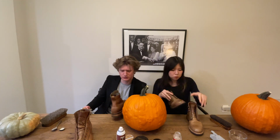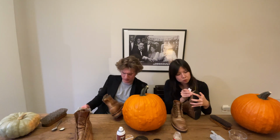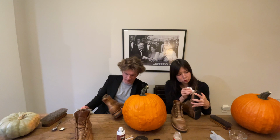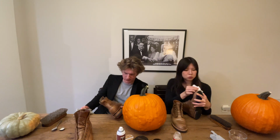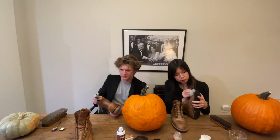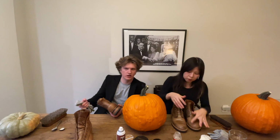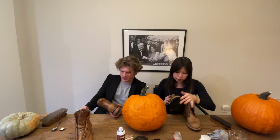If you have a natural Chrome XL color, if you want those deep golden browns from a longer time of wear, then the less you condition them, I think the better. Sometimes if you over condition the boots, especially with natural, they have more of a, I don't want to say grayish look, but kind of a grayish pale color over time. And it's not that deep, pretty golden brown.